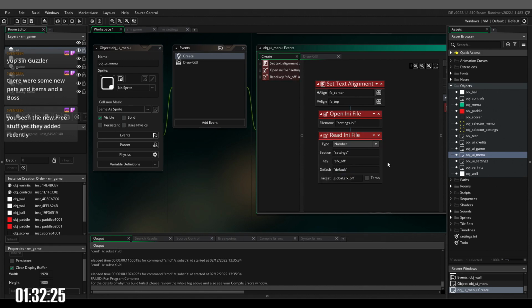Okay, so I gotta enable this. The problem is, it's not reading... Okay, let me just create another INI file here.